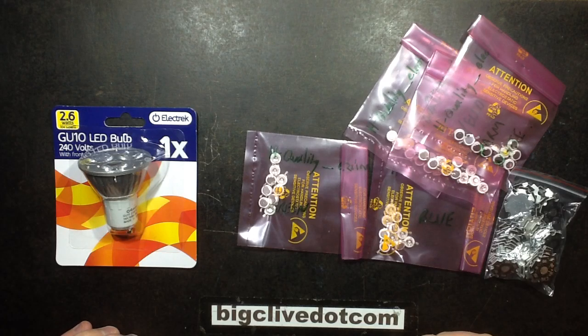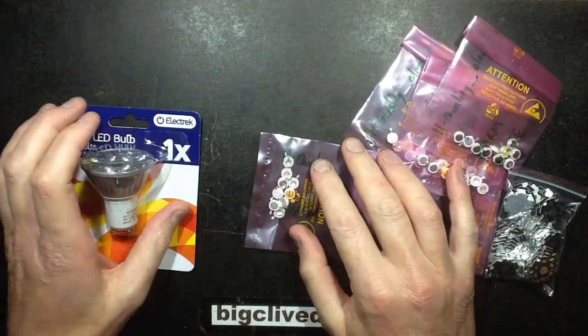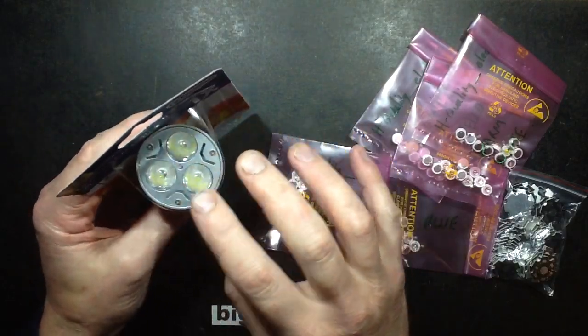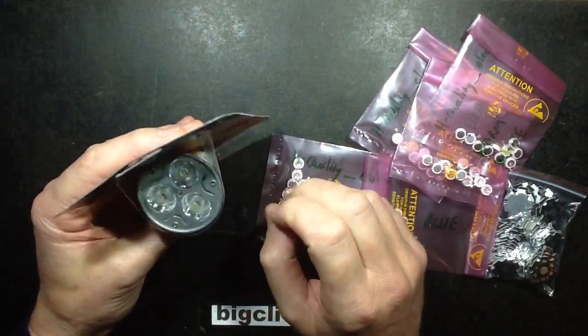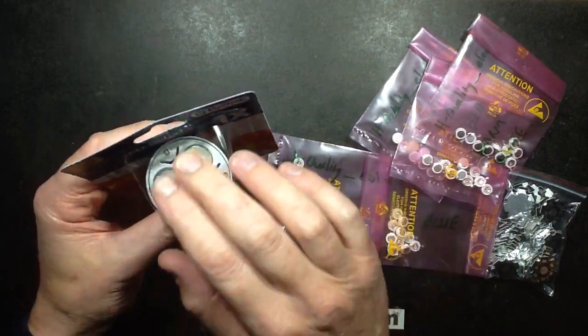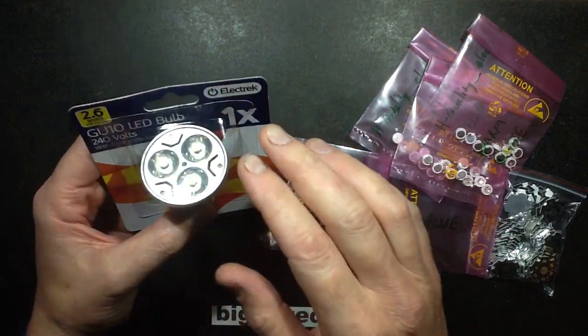Time for a random project. So I've been making a lot of homemade glitter lamps, and one of the nice things about them is that they're powered by the heat from an LED. They're very well balanced, and you're kind of restricted in the colours you get. You can get the sort of solid red, solid green, solid blue GU10 LED lamps.